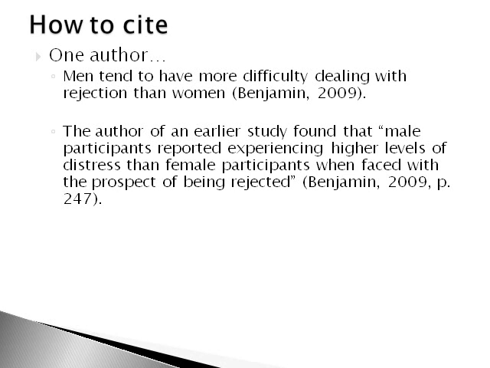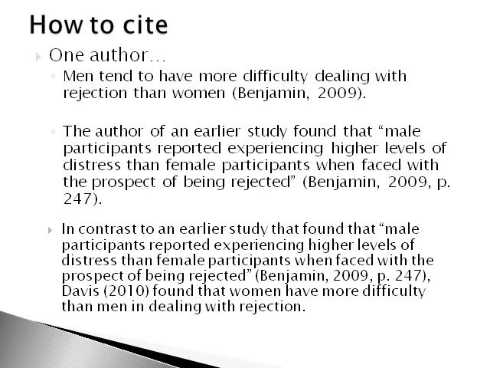Okay. And then to show you one other kind of variation, here I've got a sentence combining material from two sources. The first one with a quote, the second with a paraphrase. The first one with the citation at the end of the cited material, and then the second one with the cited material incorporated as part of the narration. So, in contrast to an earlier study that found that blah blah, and I get that same quote. So at the end of the quote, I need to put the citation now, Benjamin 2009, page 247. And I could have begun that sentence with Benjamin 2009 found that.